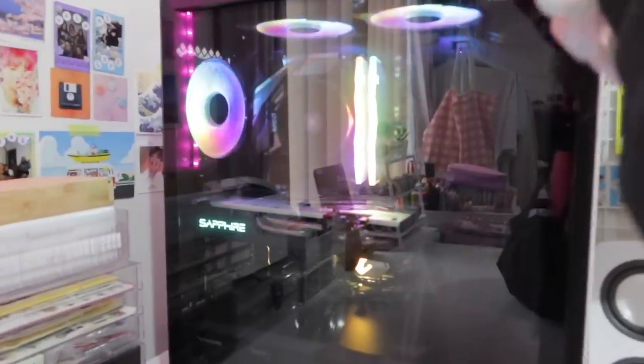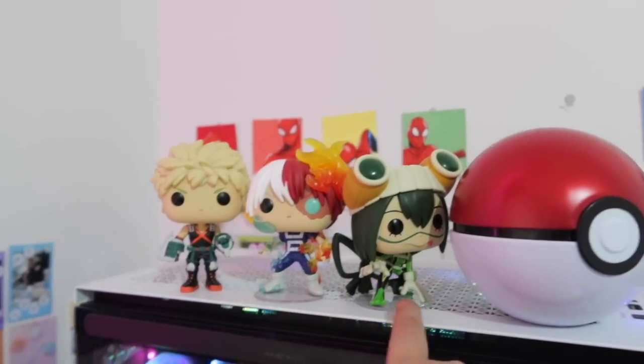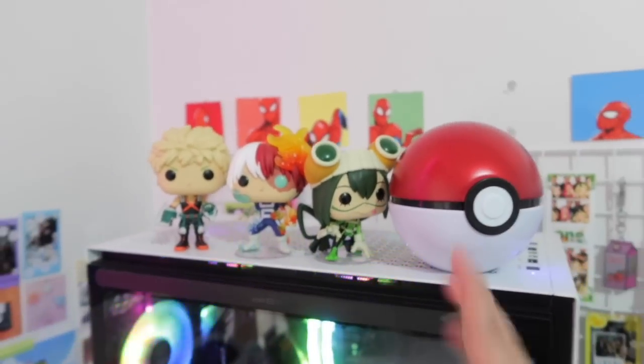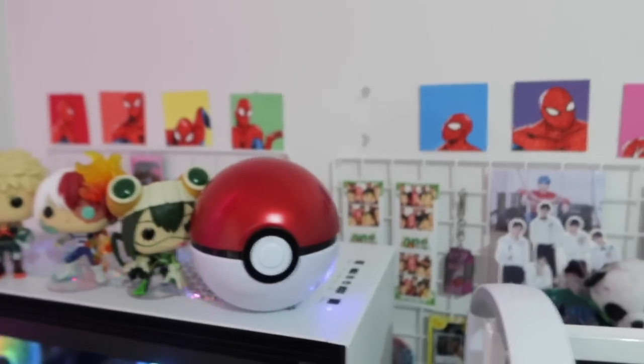It has LED lights. You can open this up so you can see inside. And then on top, I recently got these Funko Pop vinyls of Bakugo, Todoroki, Sue, and also this Pokeball that you can open. I just left it on top here because I don't have any more space. Yeah, so I will get rid of all of these later on in another video.